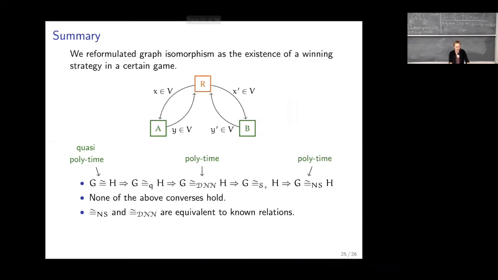Now this DNN and non-signaling isomorphism we can test in polynomial time, due to the efficiency of these Weisfeiler-Lehman algorithms. Now quantum isomorphism is undecidable. There's no published statement about the complexity of PSD isomorphism. We think that it should be doable in polynomial time, just because optimizing over PSD matrices can be done efficiently.